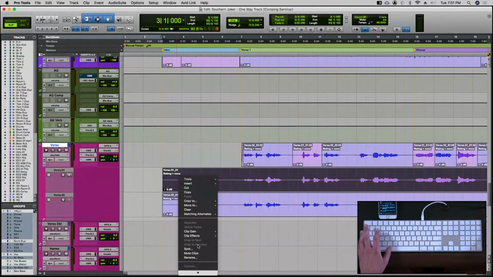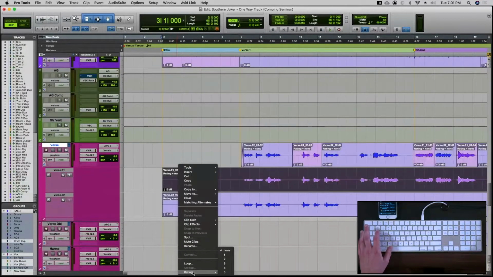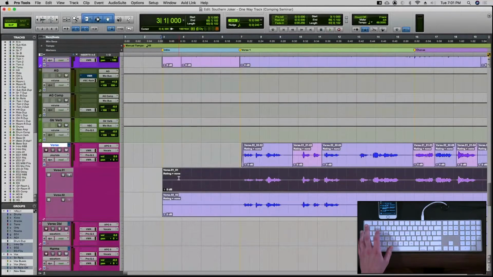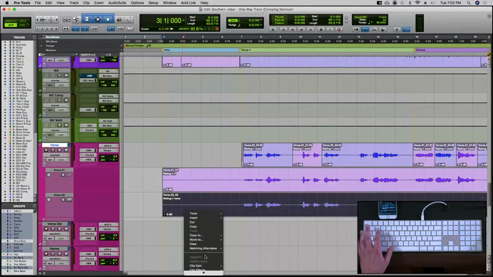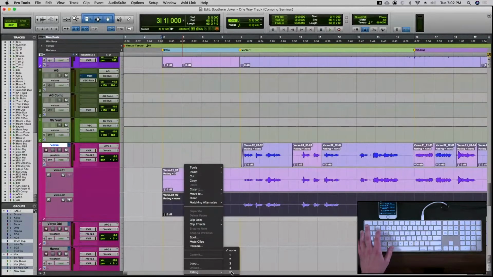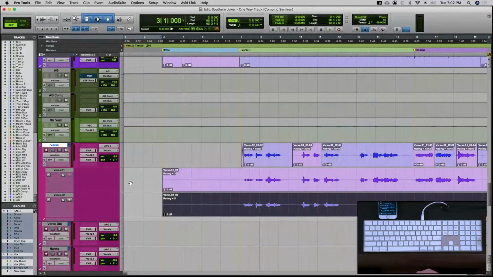That's something I really haven't done much because I usually just look at it when I'm going through. There it is at the very bottom. Basically what you want to do is go on that clip and right click on it. It's the very, very bottom thing that says rating down here. So let's say I liked take 1, but it was okay, and I liked take 2 better. If I gave take 1 a 3 and then gave take 2, which I really liked, a 5, I know that the 5 is my favorite take. You can rate them with whatever your personal system is, whatever lets you know how good the take is. You can use ratings if you really want to.